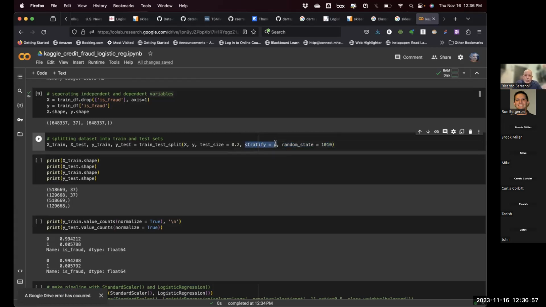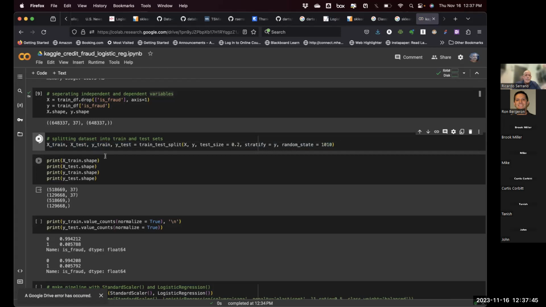Then there's another important argument here, because remember that our class is highly imbalanced. What I mean is that there are a lot of transactions that are legit, around 99.4% of the transactions in this data set. So we are dealing with a very high imbalance, and to get a good measurement from the train and test sets, we have to make sure that the distribution of the target is the same for the train and the test data set. So we use stratify, which is a stratified sampling. We stratify by the target, by y. And you will see the result.